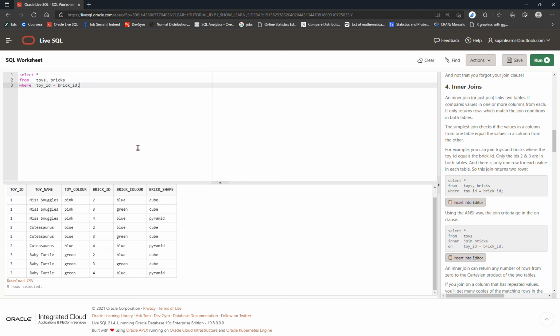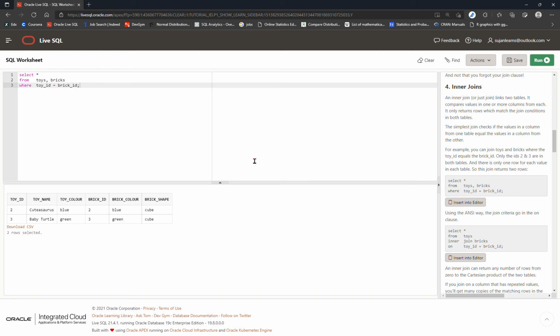This SQL joins two tables using Oracle syntax and returns 2 rows where toy ID is equal to brick ID. Now let's do the ANSI way. In this, we select from toys inner join bricks on toy ID equal to brick ID.